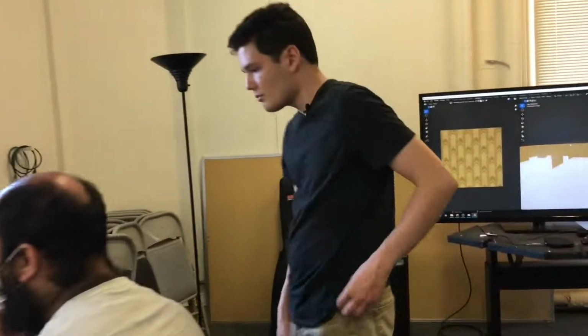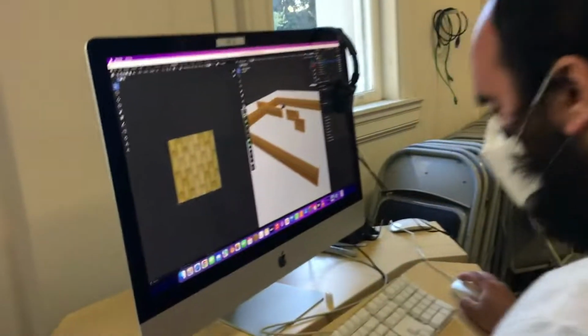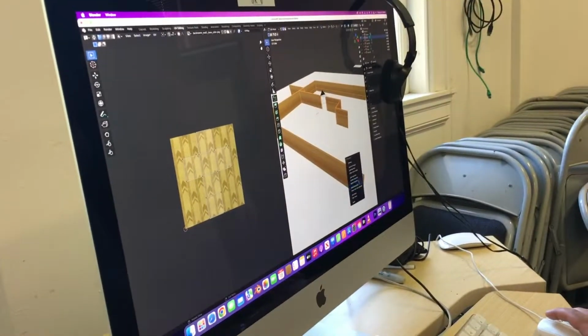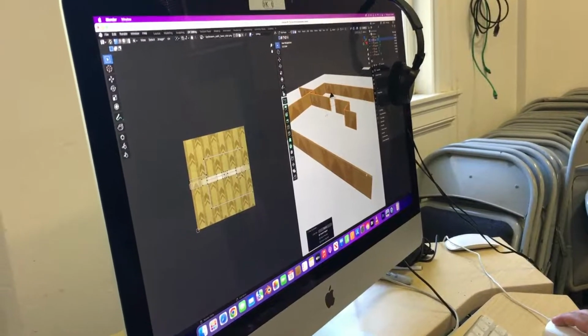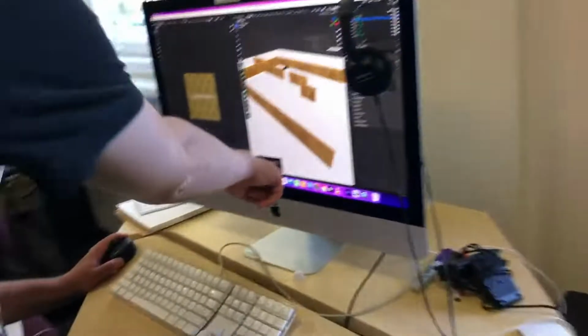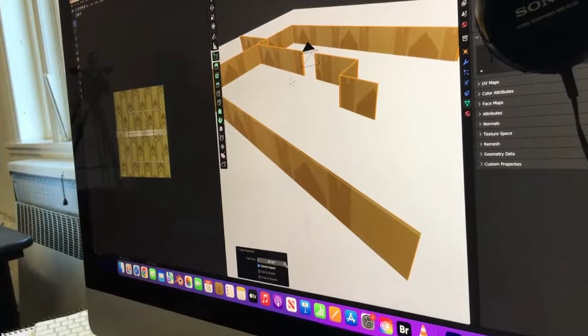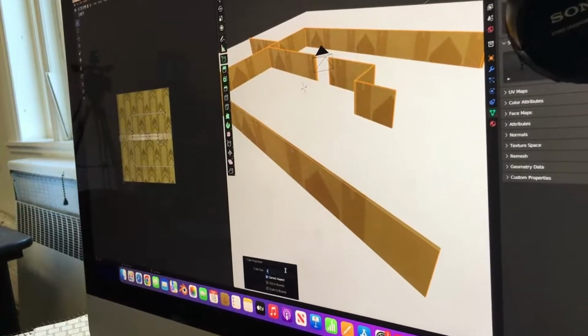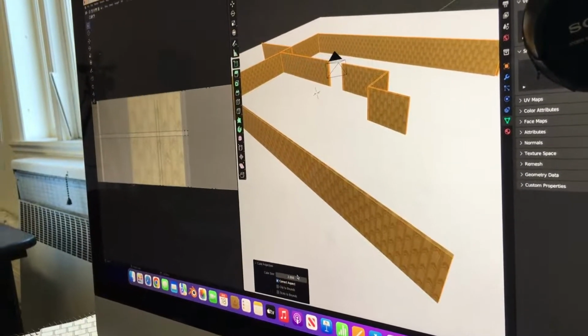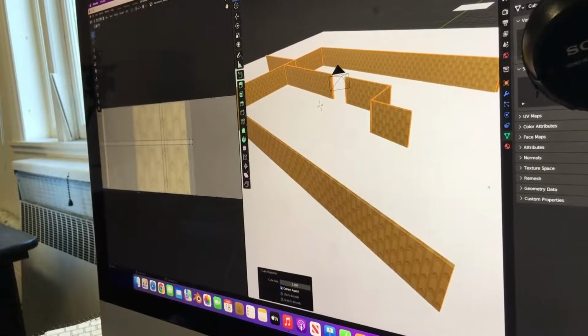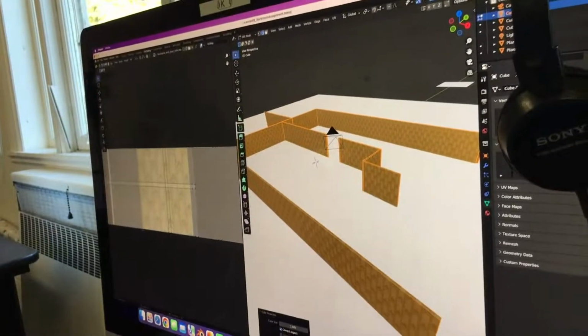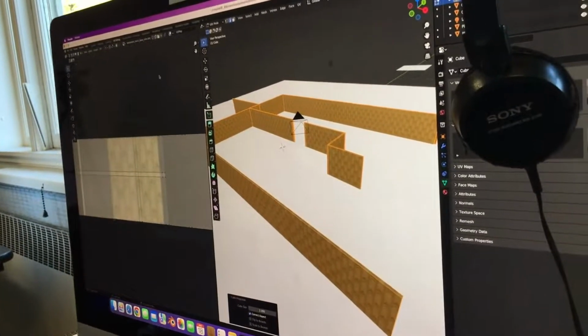Okay. All right. Cool. Anyone else need help? There we go. Selected it all. I'm gonna hit U, cube projection. Oh, cube projection. Ah, there we go. Nice. And now, again, your cube size is how big your texture is in world space. So I set mine to 2. Okay, so 2. There we go. And wait, what scale did you model your thing to?